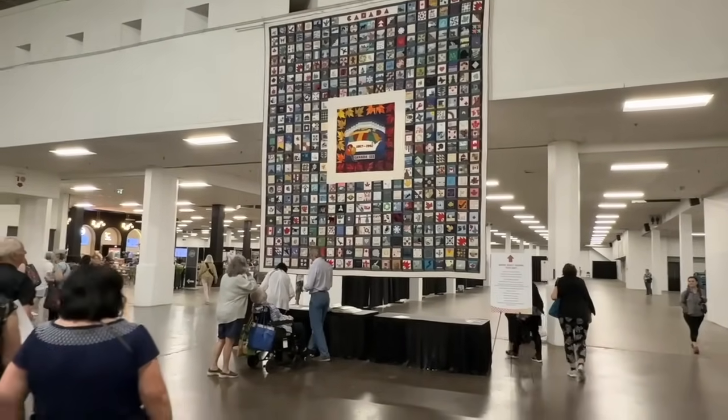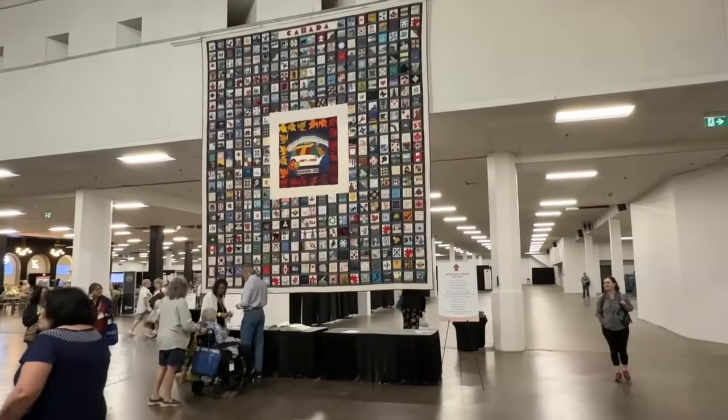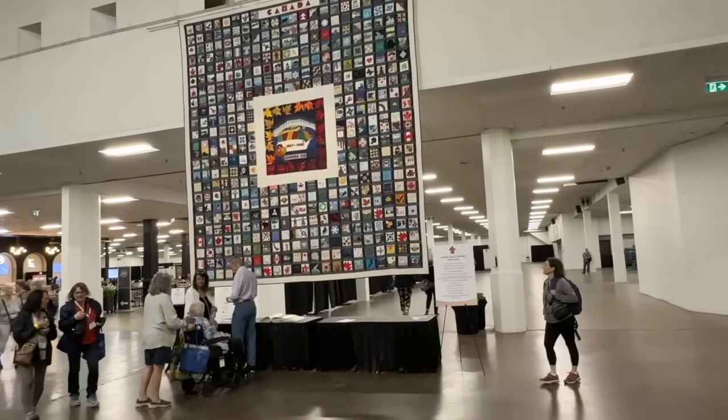Quilting commemorating Canada's 125th birthday back in 1992.